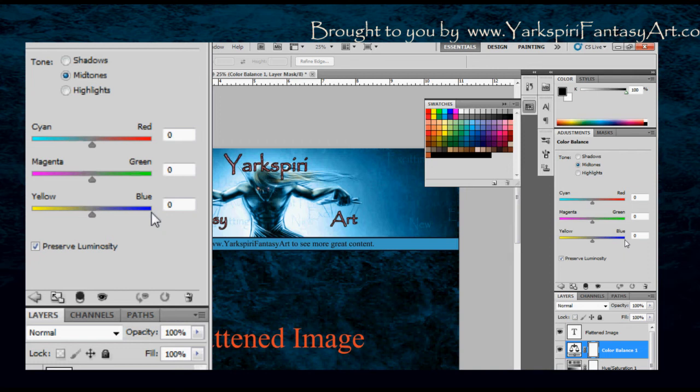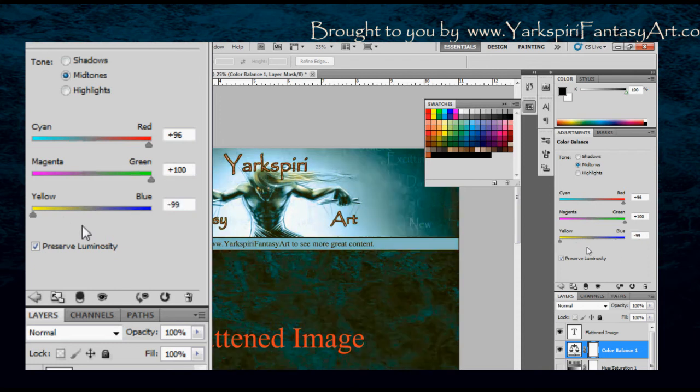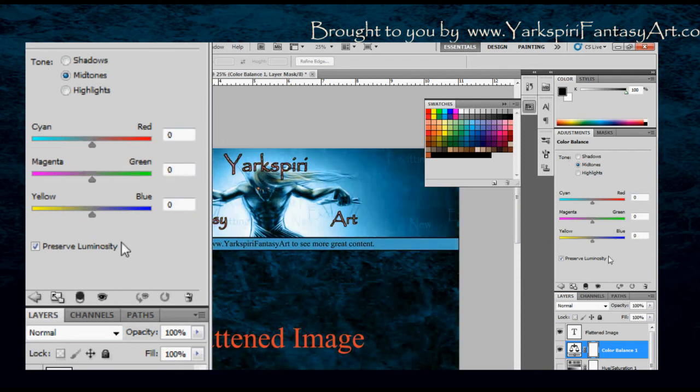On the far left, you have essentially CMYK, so cyan, magenta, and yellow, but on the right hand side you have RGB, which is red, green, and blue. So by moving the scrollers, you're favoring one of those two colors on each of those scrollers. If I have it in the center right now for the cyan and red, but I start moving this to the left, it's going to favor the cyan colors, whereas if I move it to the right, it's going to favor the red colors more. I can do the same with the magenta and the green, and the same with the yellow and the blue. So I've just put my settings back to 0.